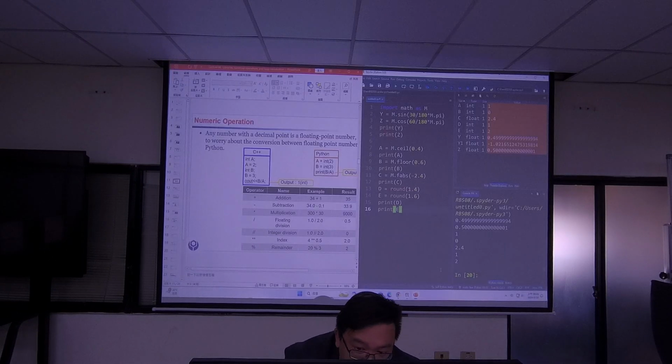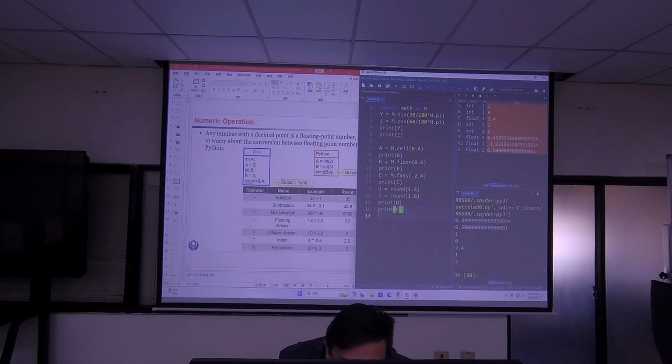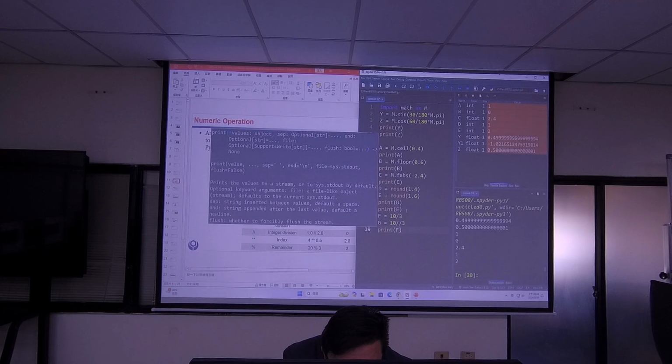Let's try it. So if I say f equals, how about 10 divided by 3? And then g equals 10 double slash 3. Let's print out the result. Okay?